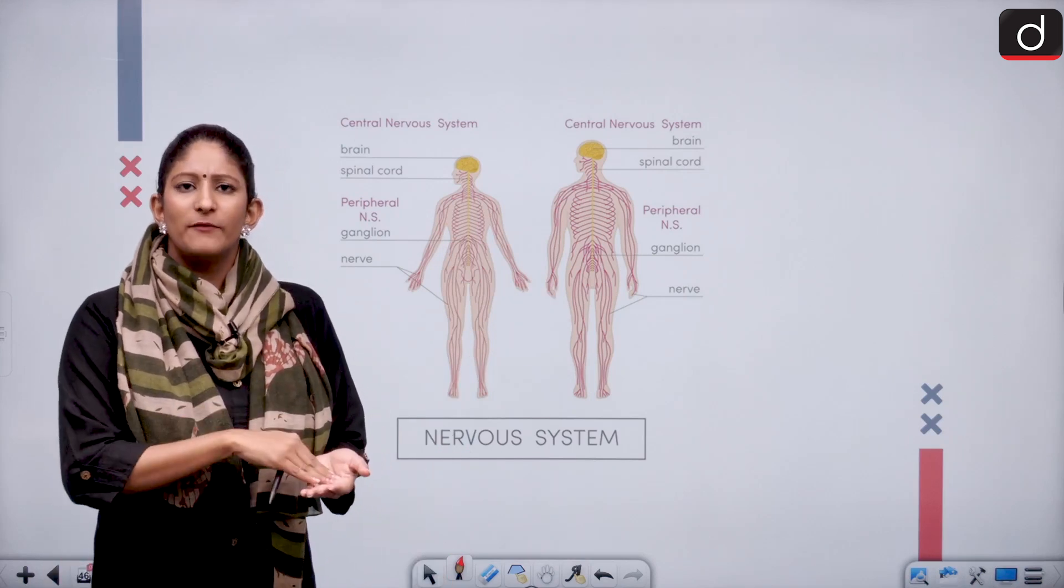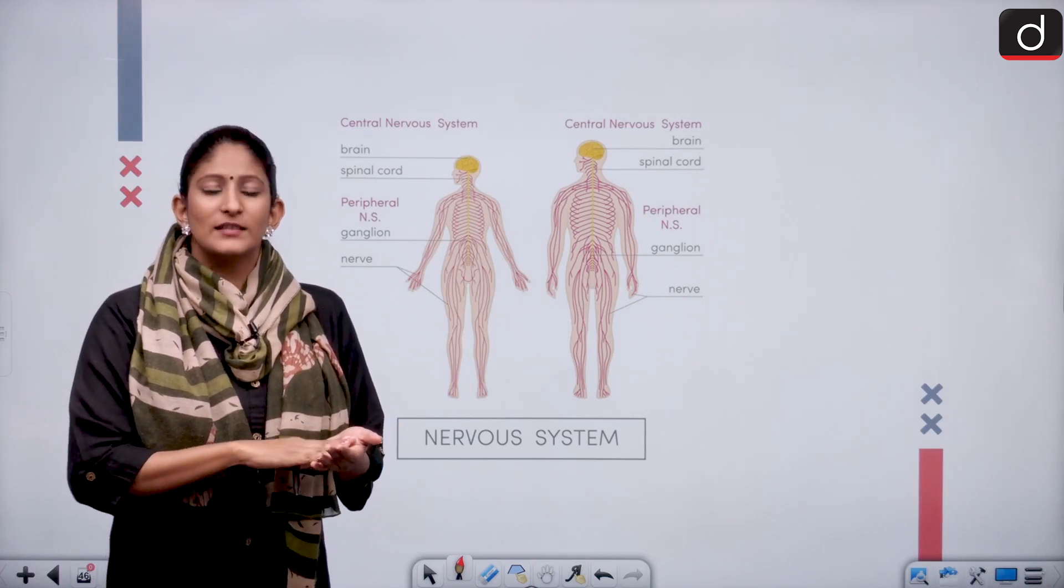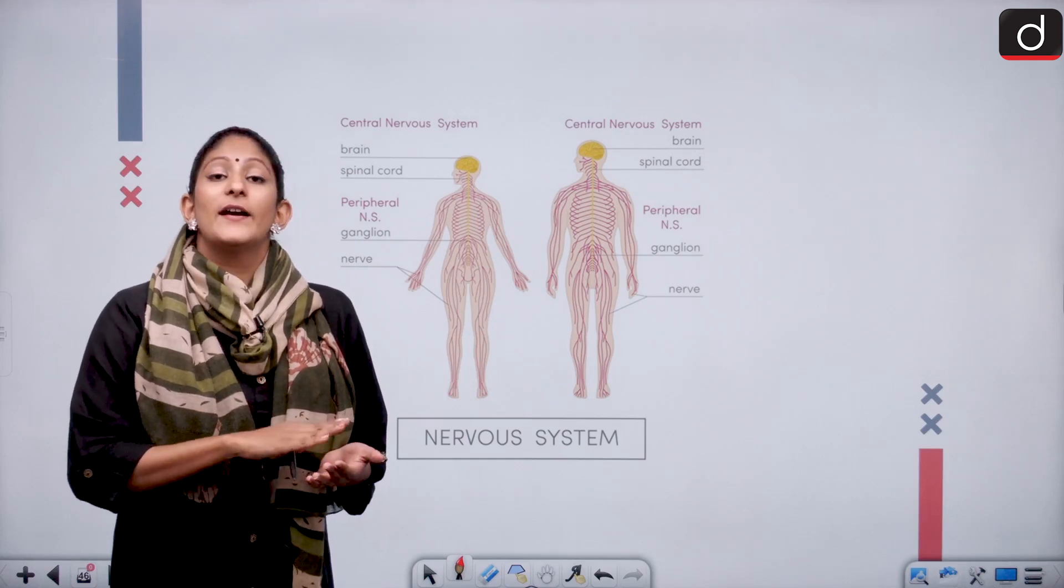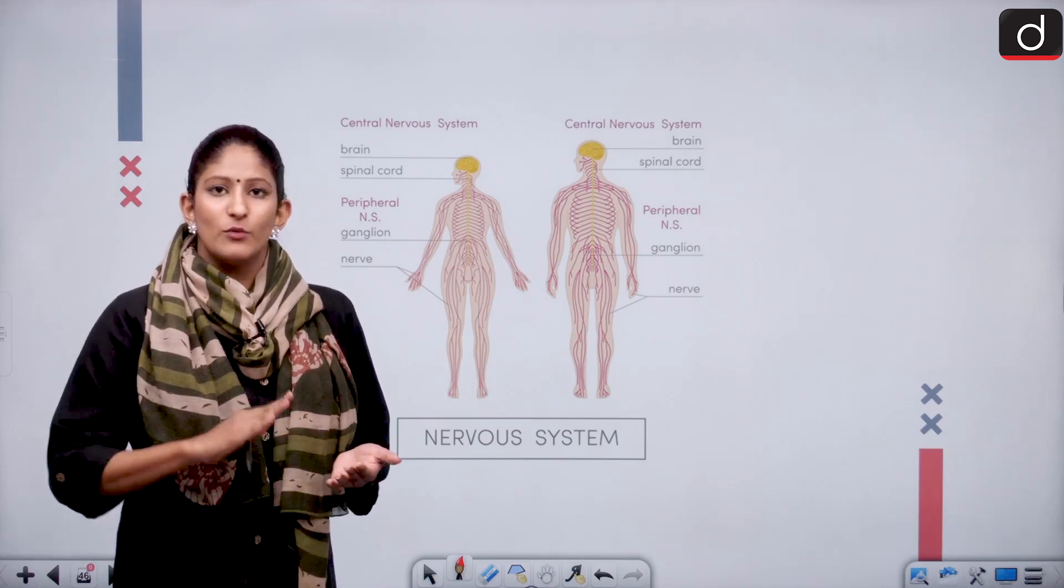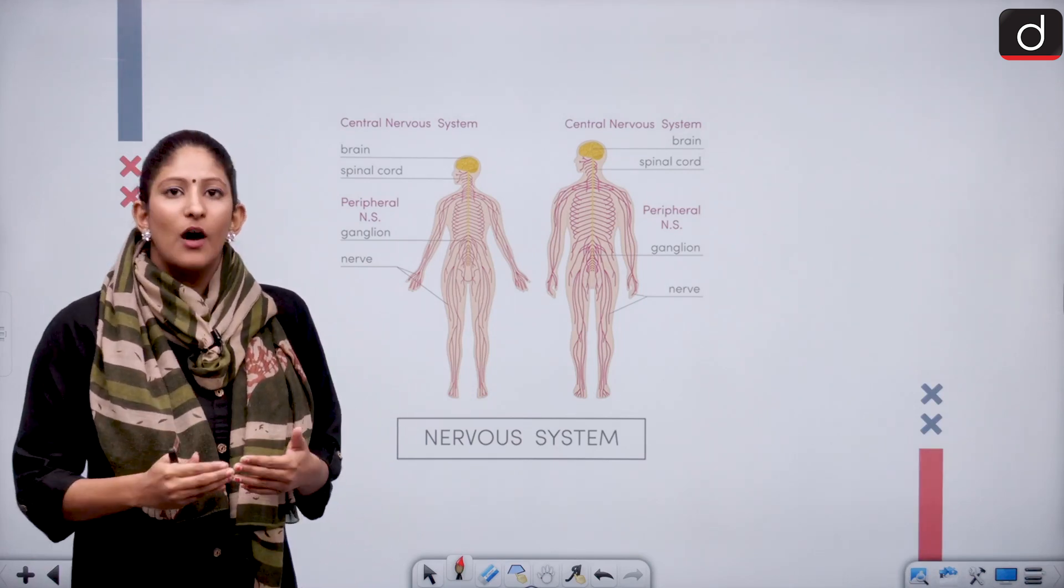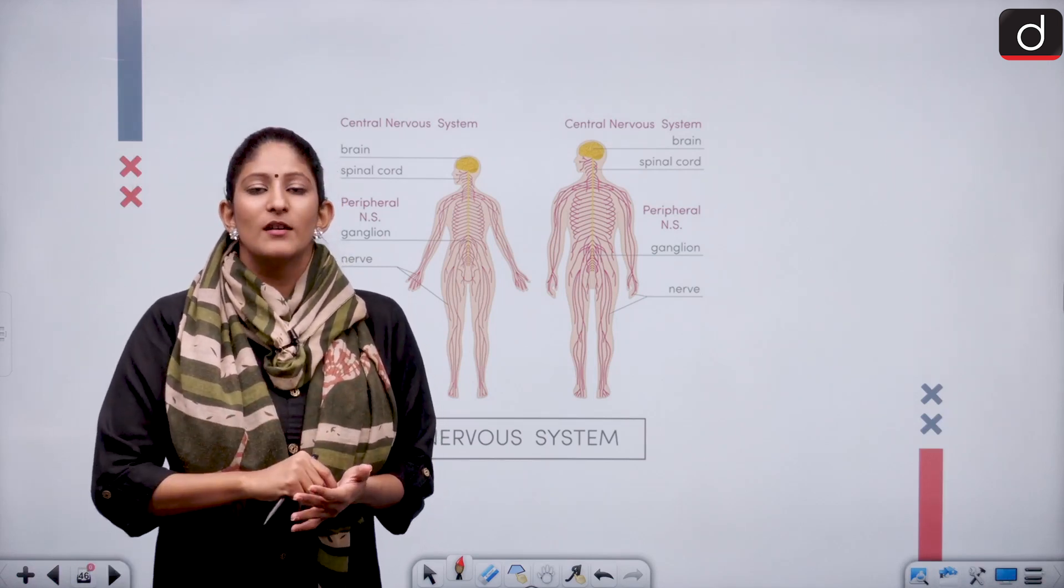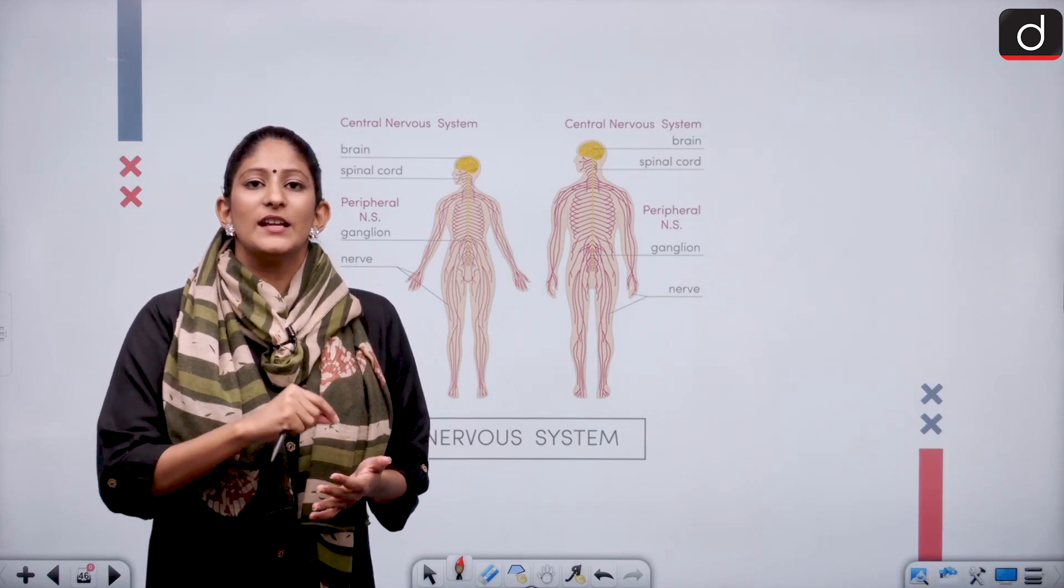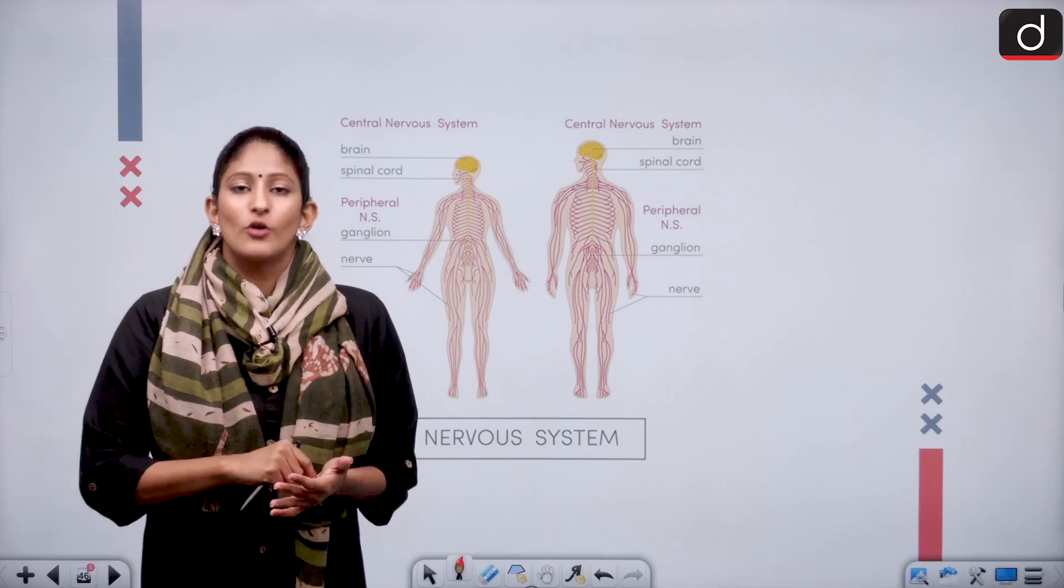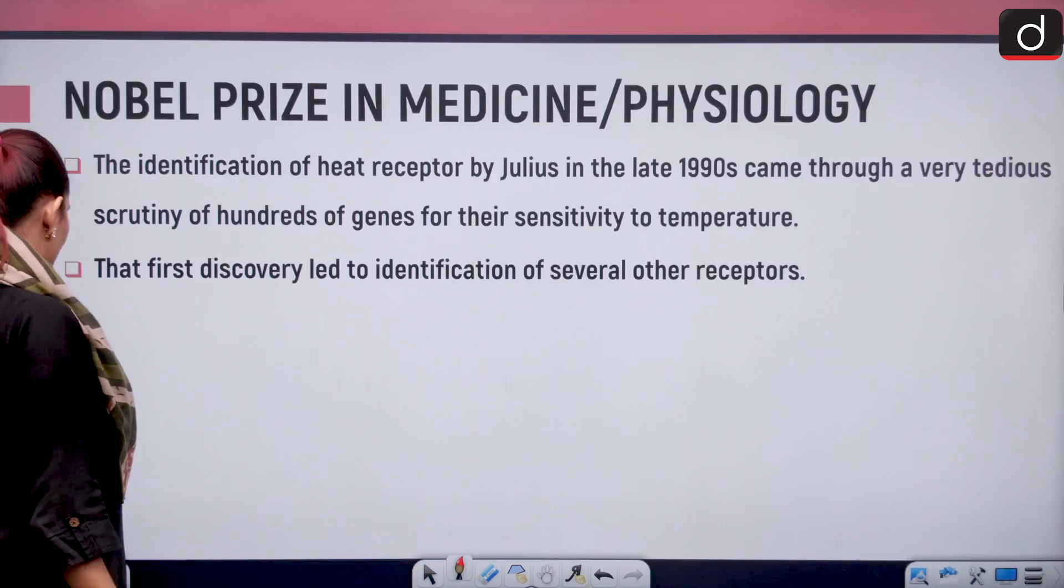This is because of certain sensory cells which are specialized in nature and those cells have been found out by Julius and Patapoutian. Our central nervous system works in this way. If I am touching a fire, my bare hands are touching fire, it's too hot for me. This has been conveyed by my cell. This message has been given to my brain and if I cannot adapt to that situation, I will move away. This was a mystery. How do we find cells and which cells are responsible for making us feel hot or cold, making the pressure painful or not painful? That has been solved.